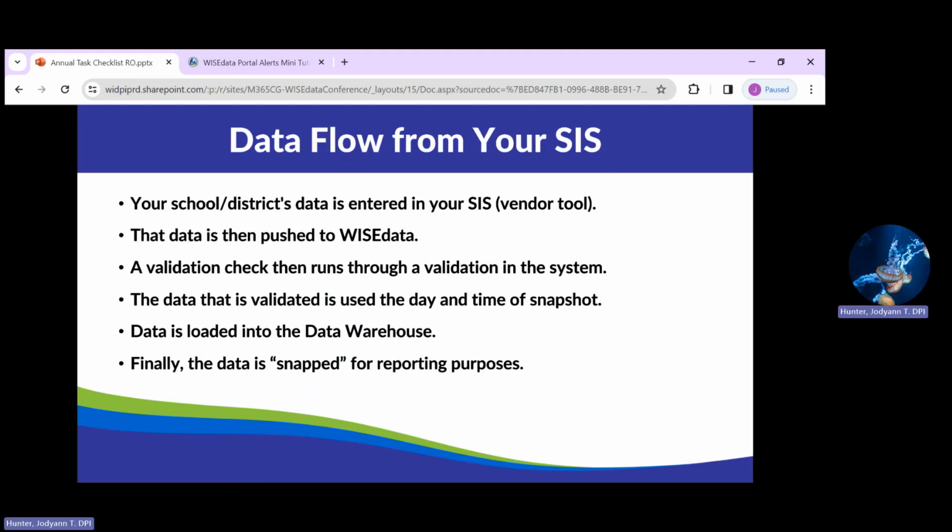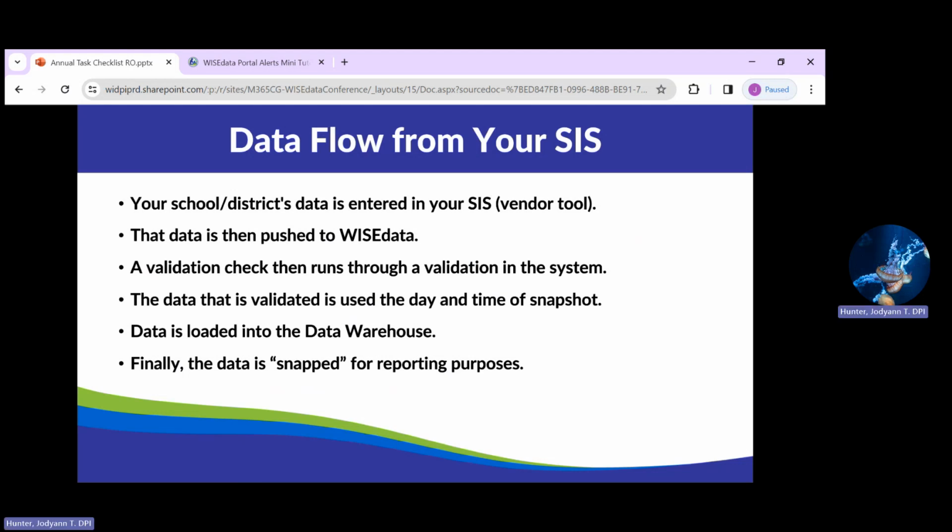All right. So right now I'm going to cover data flow from your SIS. The way the data flow works is, you on your end as an LEA will enter your school or district data from your computer into your SIS, also known as your Student Information System.